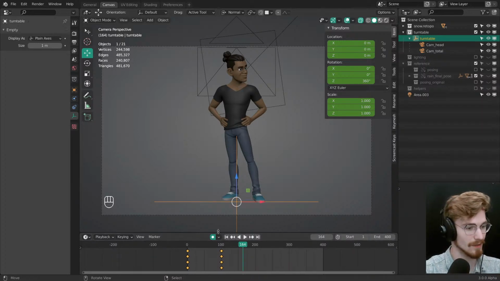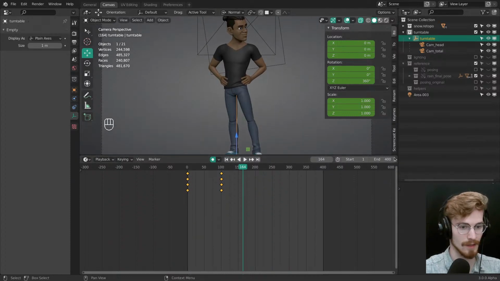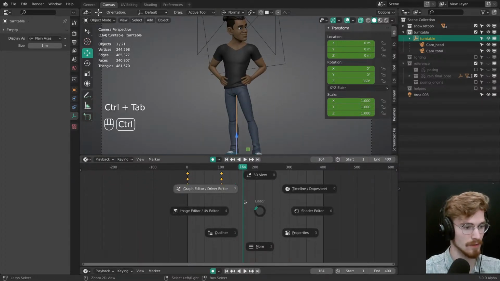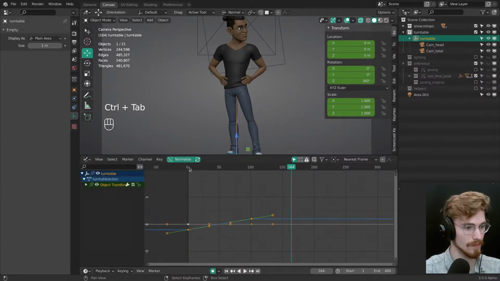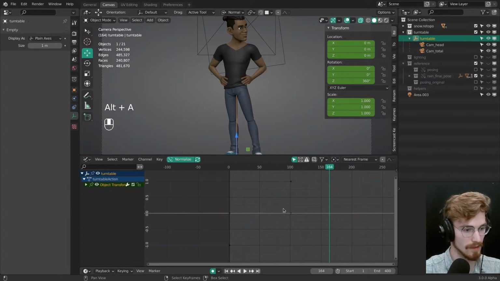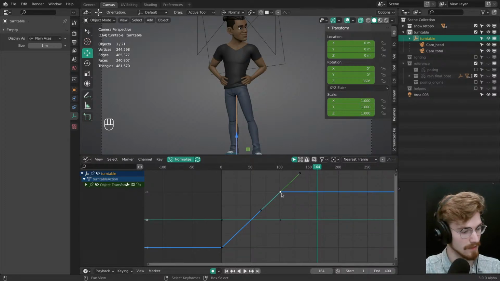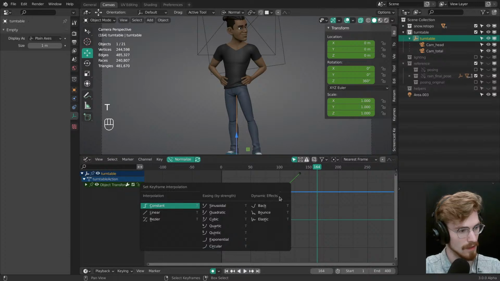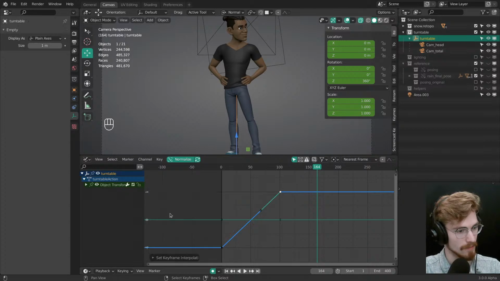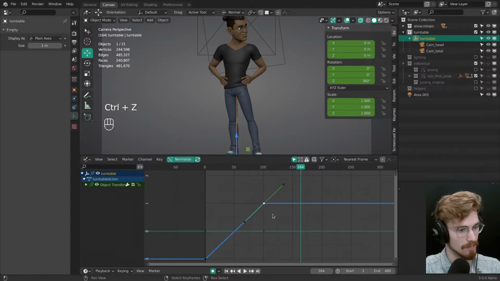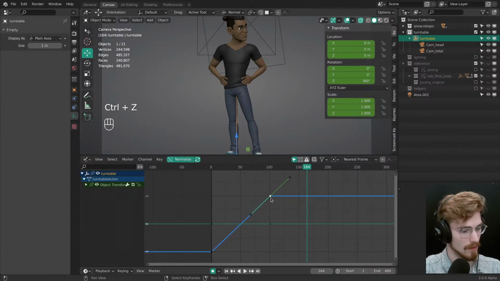Okay, let's try this. If I go to the graph editor, we can see the Z rotation over here, and it just stops over here. But if I select this and press T, I think I'm going to have to try it, and press linear. No, that doesn't work.